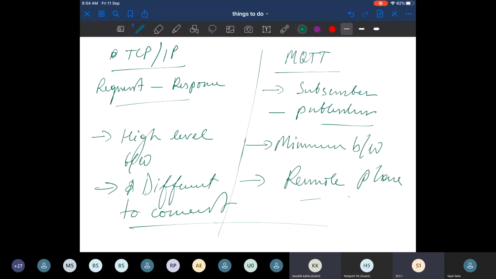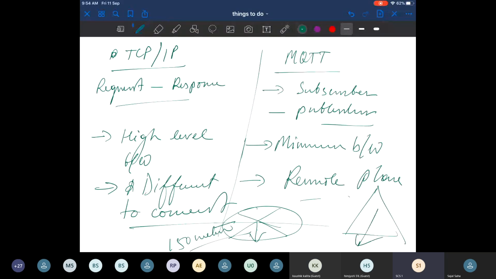But there are two kinds of networks, as I already told earlier. One is that in remote places they will make a local network. Another is that they will connect it through your backbone network. If it is a local network, you will be connected either through Bluetooth or through Wi-Fi. In that case the maximum range you are going to get is 150 meters.